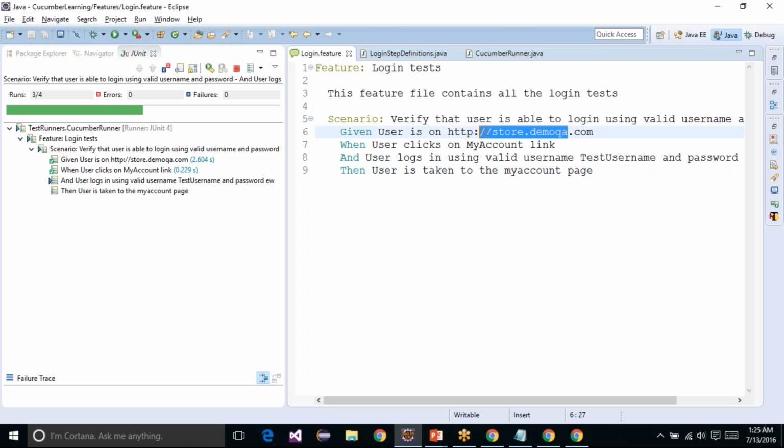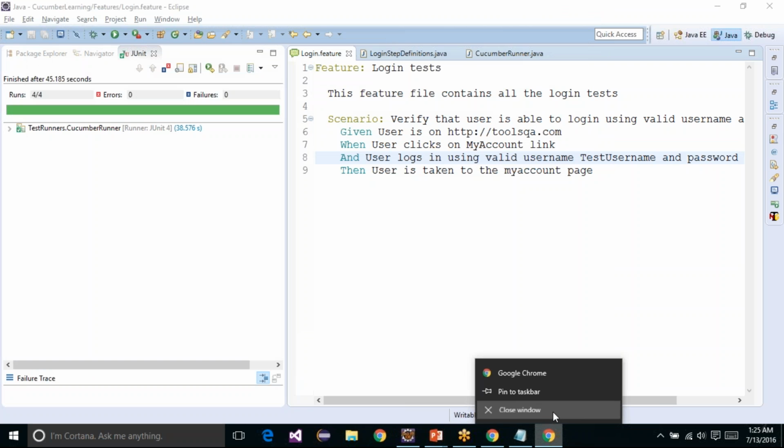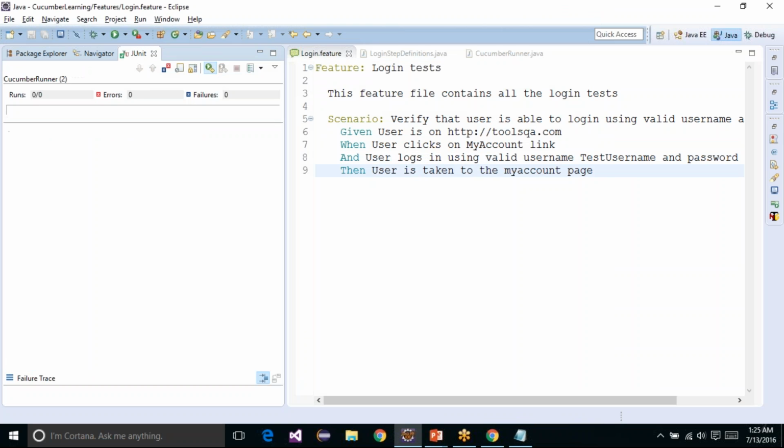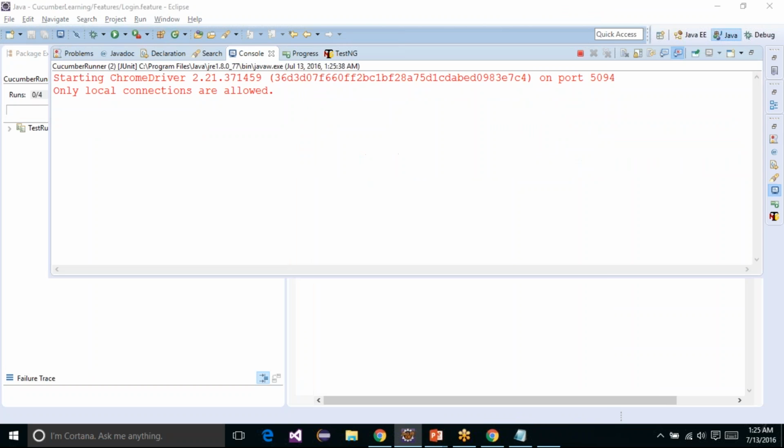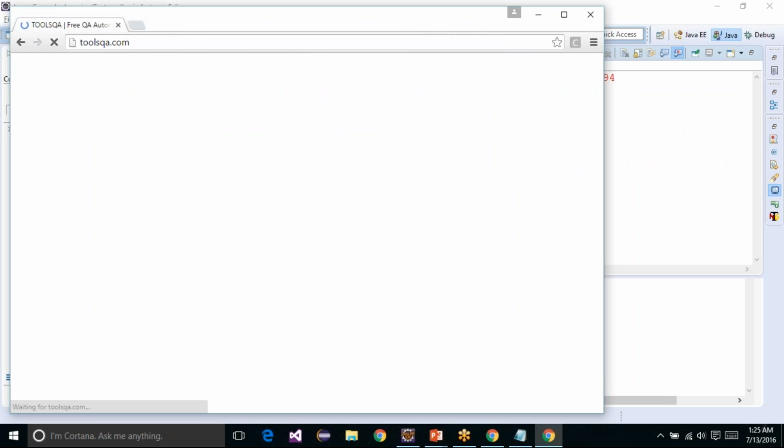So what I mean by that is that you can simply change this, and now, or let's go to our website only. Right, now I can change the URL as long as it has a dot, it has a com at the end. It will be considered as a URL, and it will be passed on to the step definition. Now let us run this again, and let me just close everything, and let me rerun it, and let's see where we navigate to in this case.